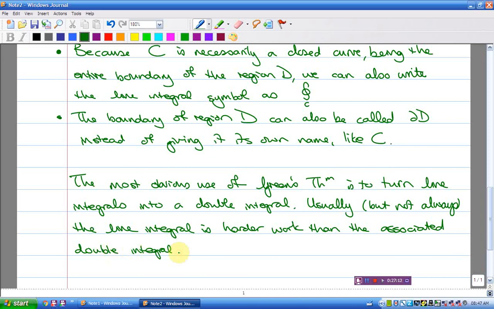Okay, so first thing tomorrow I'll do exercise 29, which is all about turning line integrals into double integrals. And then you'll give number 30 and 31 a go. So that's what we'll do tomorrow.